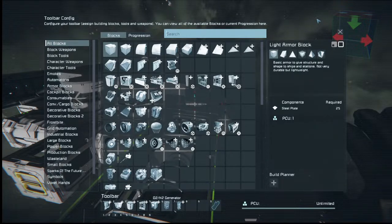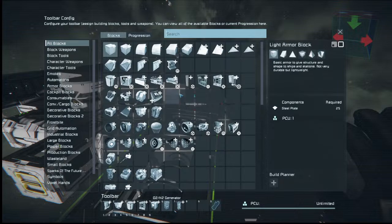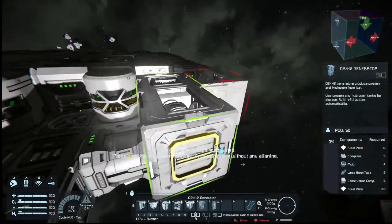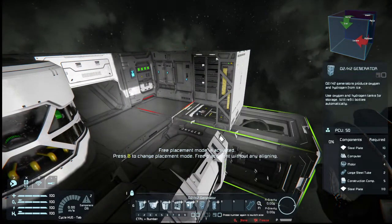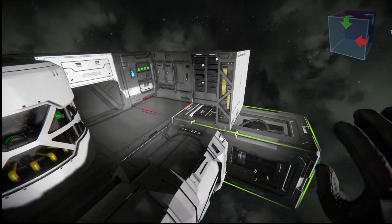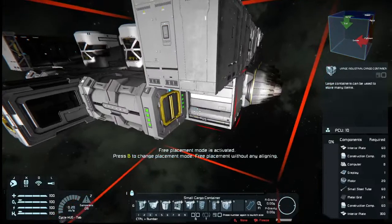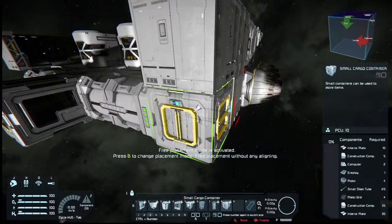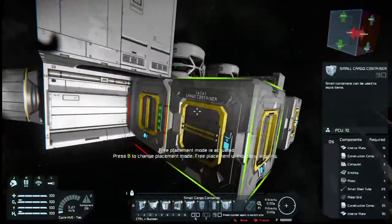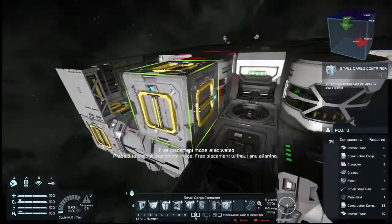Yeah, I was going to do it, but then I realized it wouldn't work that well. What I was planning on doing was putting a ladder here and then running somehow the servers underneath. But I think what I'm going to do instead is get the cargo containers, because I'm going to need small ones in here anyway for stuff. This is just going to be a small cargo container for whatever. We'll put that there. And we'll also put one over here. There we go. And we've got some small cargo containers to put stuff in.